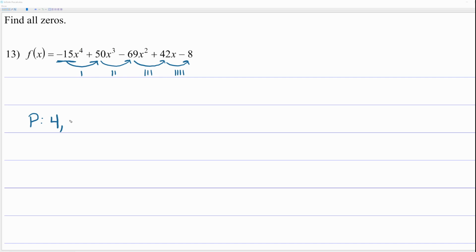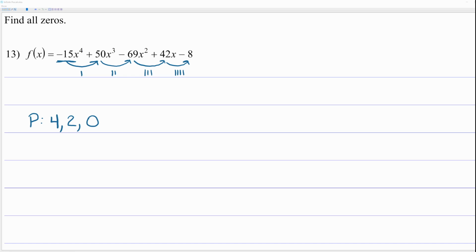And then you count down by 2. That's all that was saying. Count down by 2. So 4 minus 2 is 2. Count down by 2 again. We get to 0. And we're going to stop when we get to 0. Why? Well, remember what we're doing. We're counting the number of positive real zeros. I'm going to stop when I get to either 0 or positive 1. It wouldn't make sense to go into negative numbers because we're literally counting something. We're counting the number of positive real zeros.